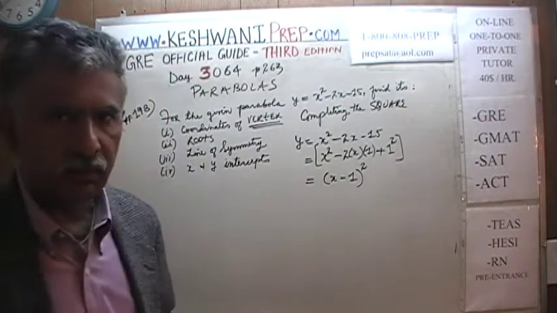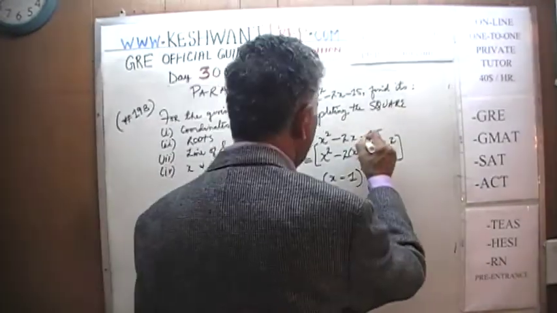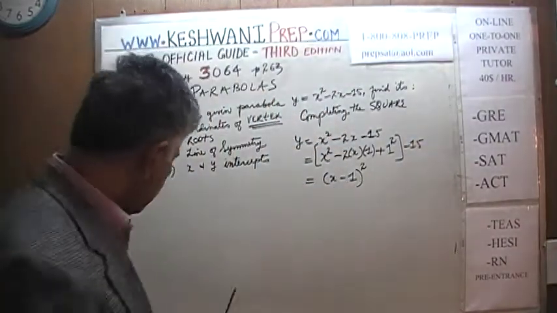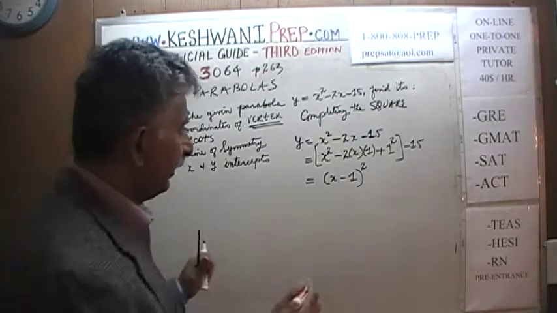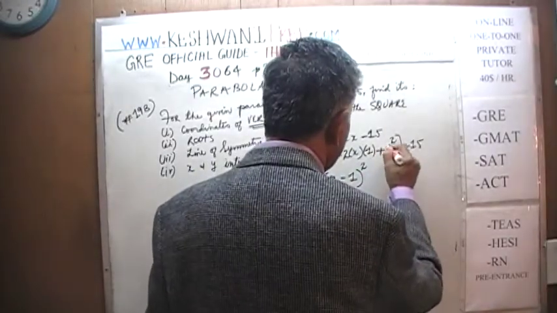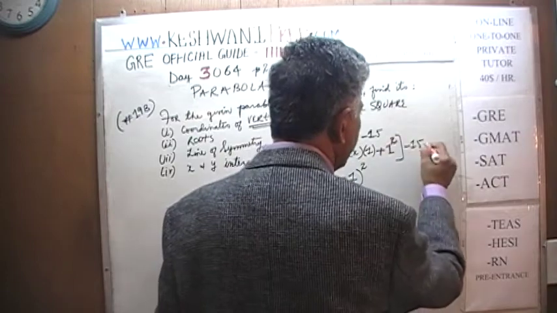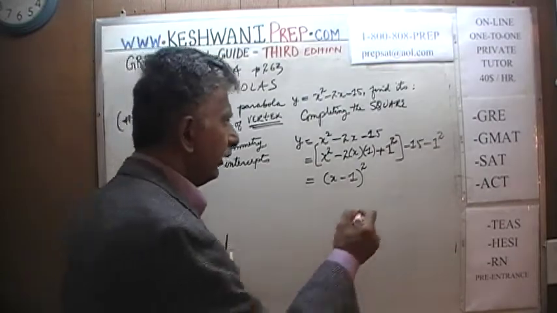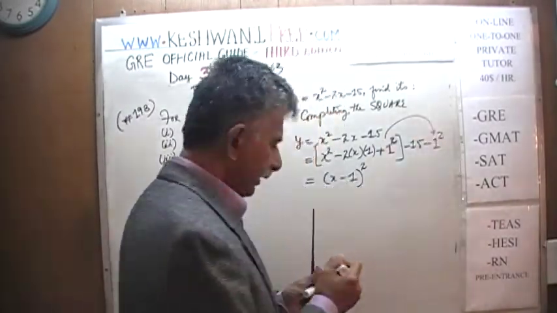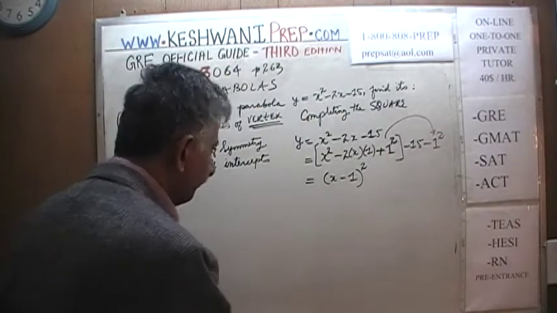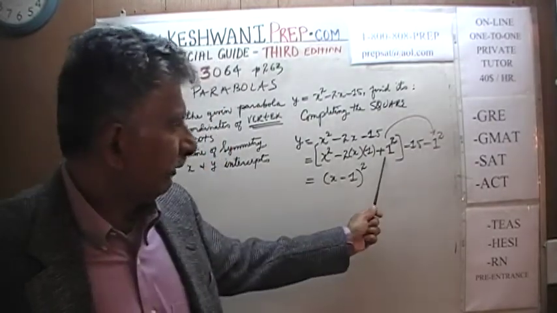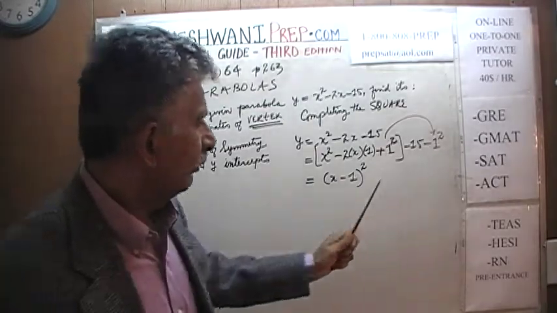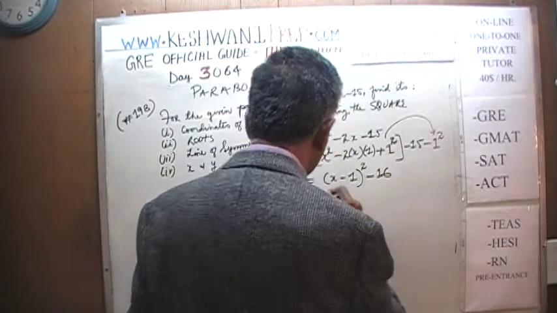This quantity equals x minus 1 whole squared. But we still have our negative 15 that we originally had, so we have to put that in here. We also have to undo what we just did, which is that we introduced this positive 1 squared. We need to undo it with negative 1 squared. Even though 1 squared is just 1, I'm writing it for emphasis. Whatever you add or subtract, you have to undo. If we are adding something, we must subtract the same quantity, and if we are subtracting it, we must add it. Negative 15 and negative 1 is negative 16. There we go, we are done.